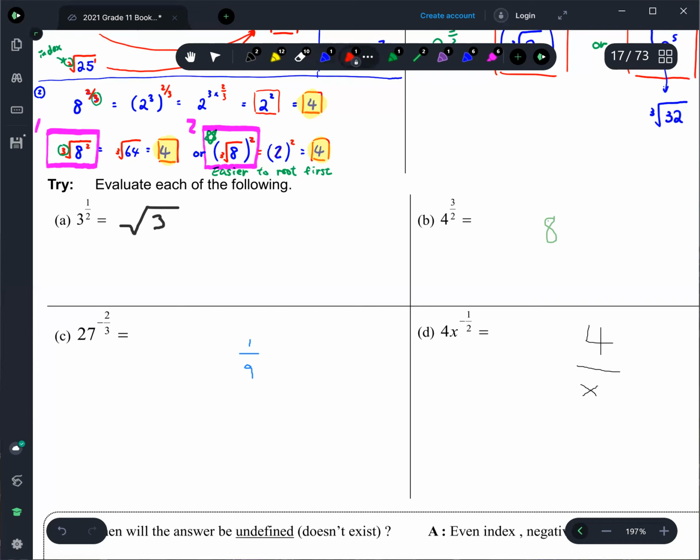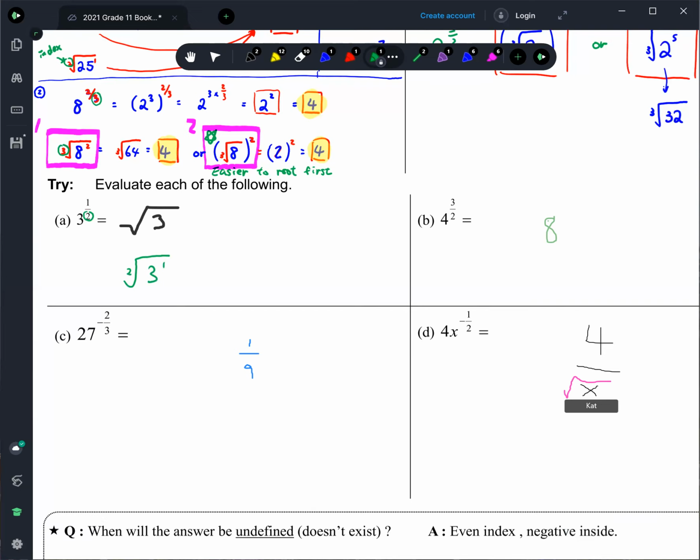Okay, so again, the rule is very simple, right? You look at the denominator of the exponent, which is a 2. So you bring the 2 to the front, to the outside. That means a square root, and then 3 to the 1. Of course, the 1 you can make invisible, so you just write it as 3. If it's a square root, the 2 outside you don't have to show either. That's also invisible. So that one is correct. Very good.